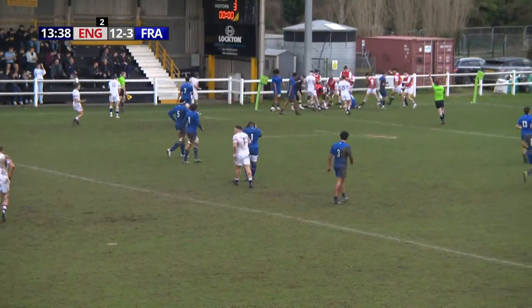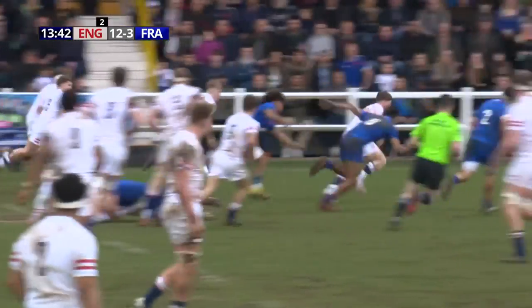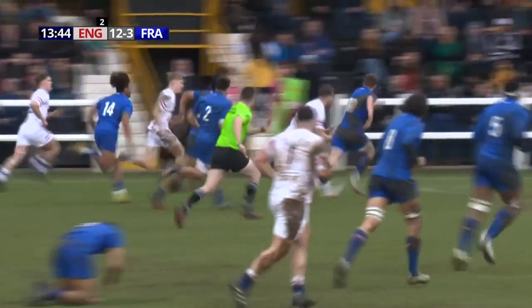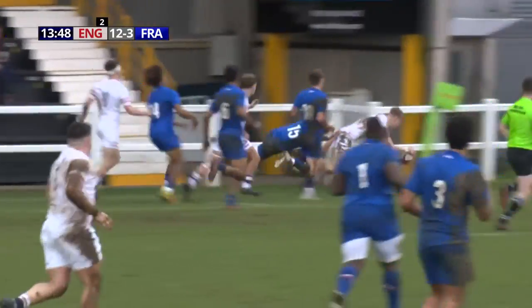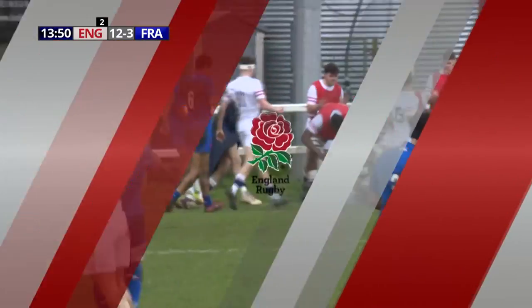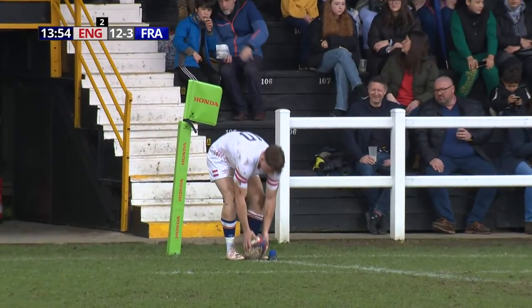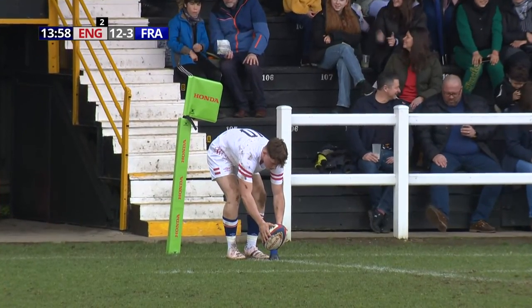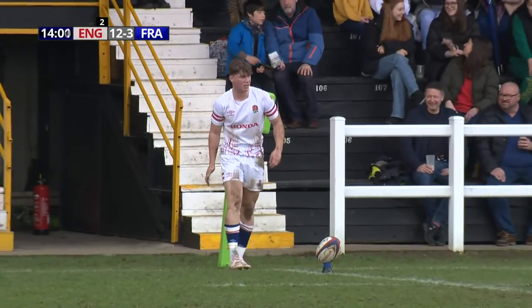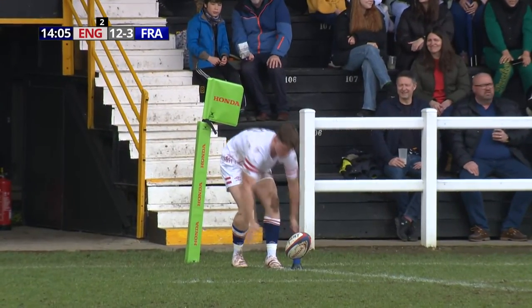Transition, of course, the power perhaps came from the turnover, catching France a little bit out of shape. And England, when they connect, they're razor sharp. Talk for a moment about the half-back options that England have. There's a pair on the bench who play club rugby together, but you're not surprised to see Davis and Taylor together. I think especially with Davis has been really informed this season.